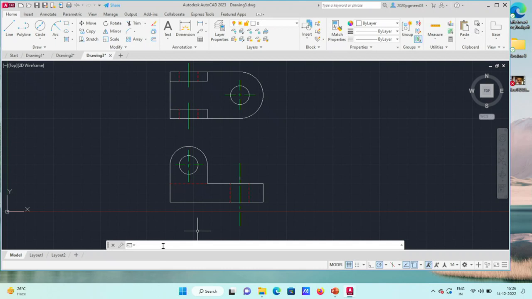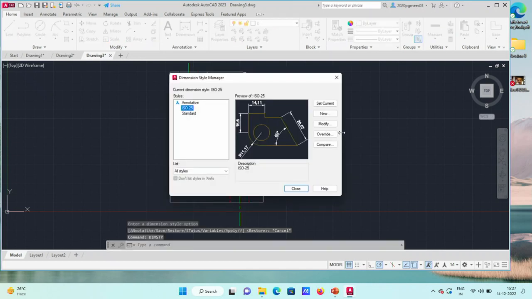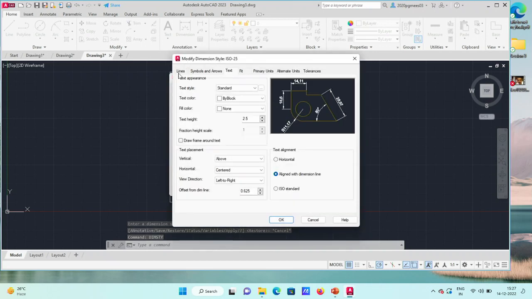So, go to the dim style, select the dim style, go to modify, and you can modify it according to your use. Like we have the text style as standard, text color whatever color you need, like yellow.